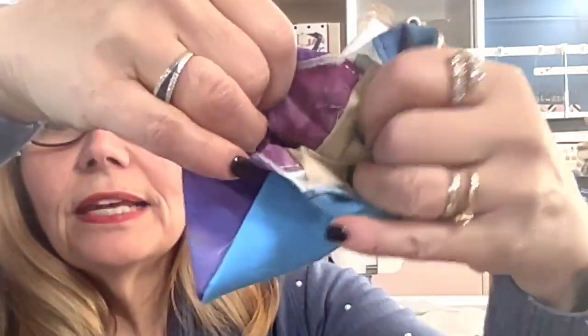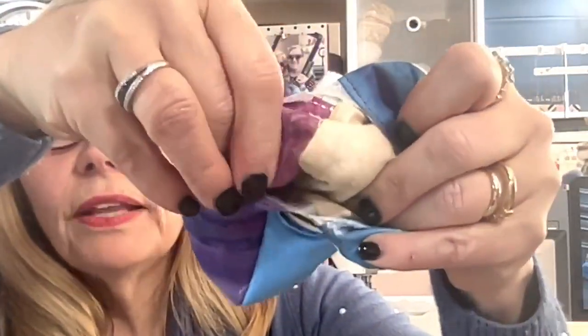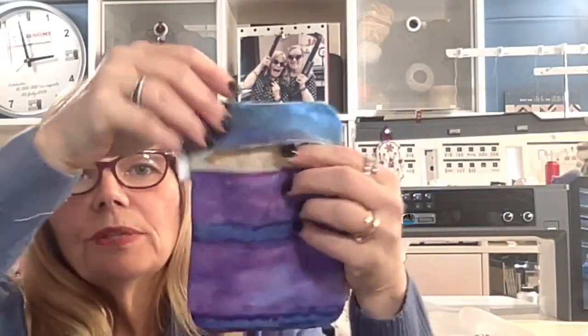So let me show you inside. So inside I have, this is the lining. I have a purple lining on the front, and this part up here is lined. And also this part is lined. But look in there. There are no seams. They're all enclosed in the bag. Okay. So it does make your bag a little stiffer, and I did use a poly mesh stabilizer, so it's a bit softer, but it's got several layers of fabric. So the back is really two layers. You know, all these parts are two layers.